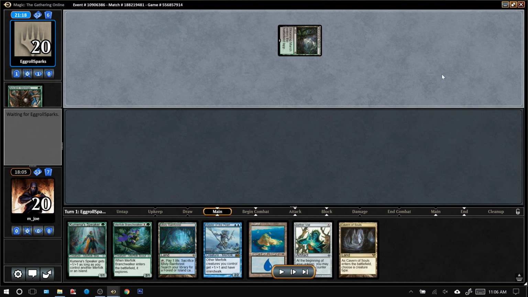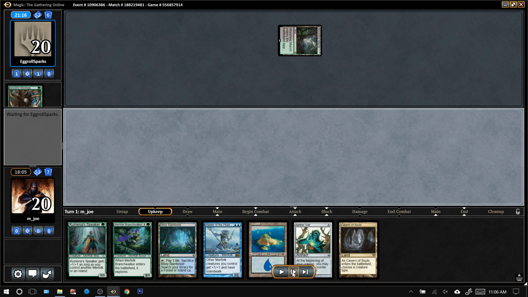Pithing Needle. So it was pretty good that I got to see that, actually, because it made me not play out my Aether Vial on turn 1. Instead, I'm going to lead with Kumena Speaker. You know, if we know that the opponent has a Pithing Needle, why waste our first turn?